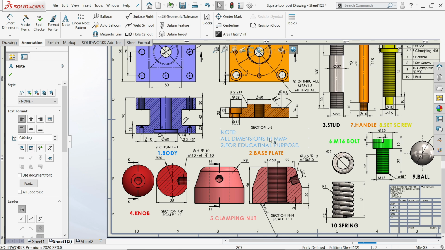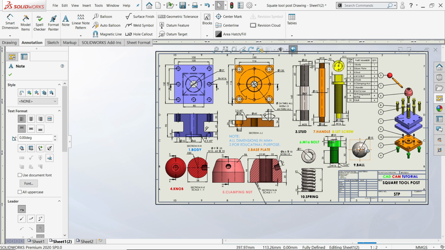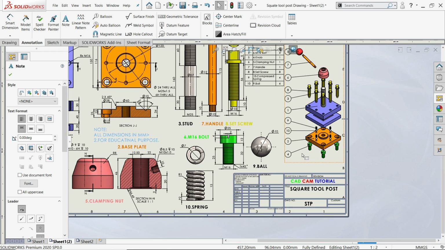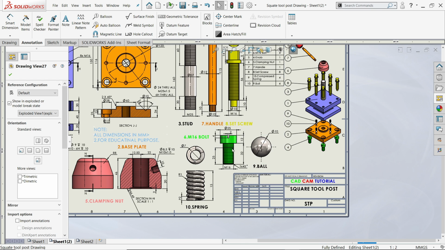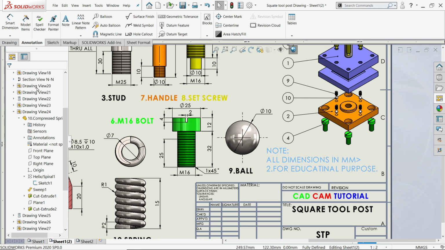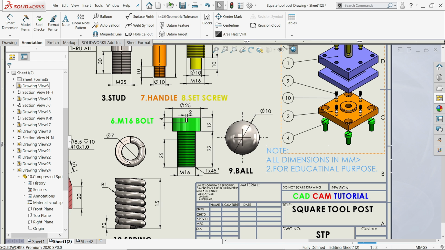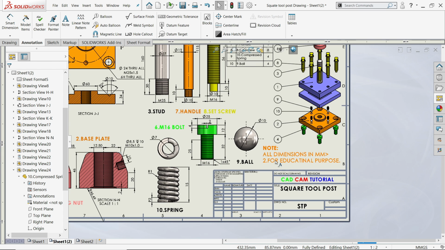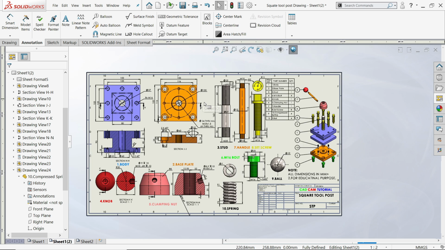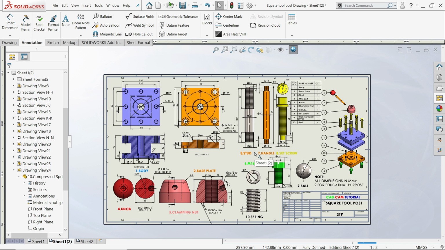Just accommodate wherever you find the dimension. In most cases we will edit, put here. Now this one let's make more bold. So this is what we finished our assembly.